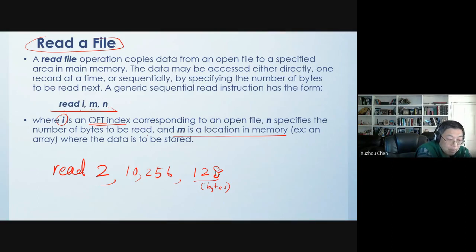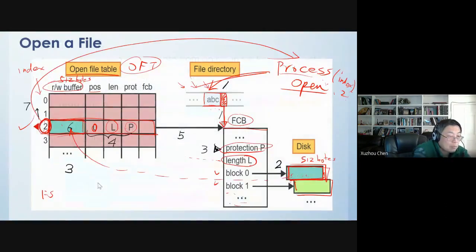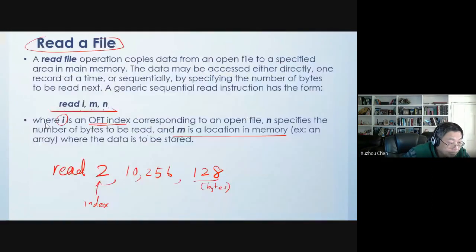This is a convenient number, but sometimes it's not; N could be like 200 bytes. So you're going to read the file at index location 2, this particular ABC file. For each read, I can only read 128 bytes.